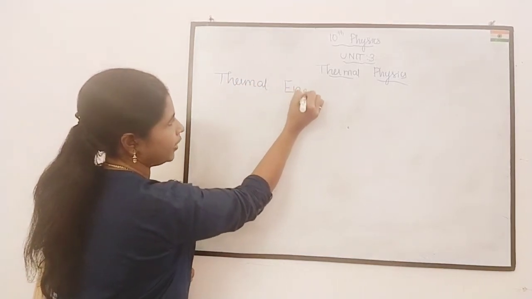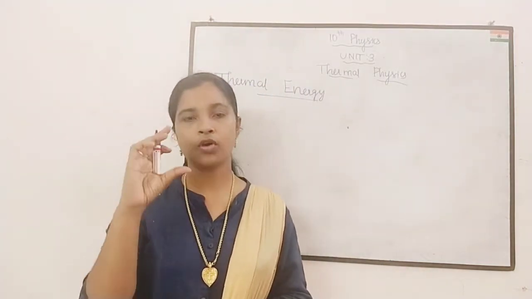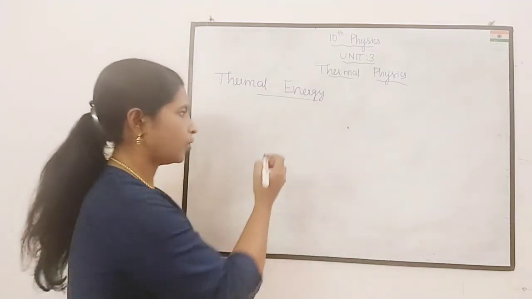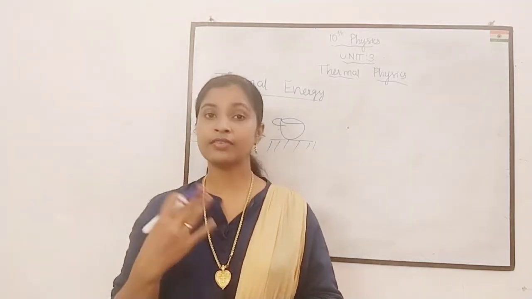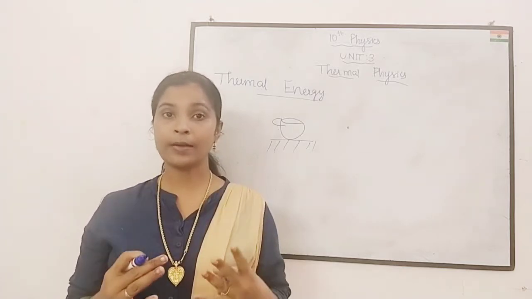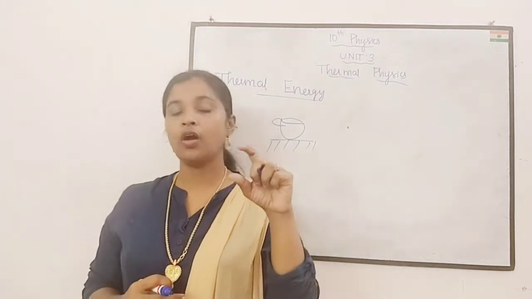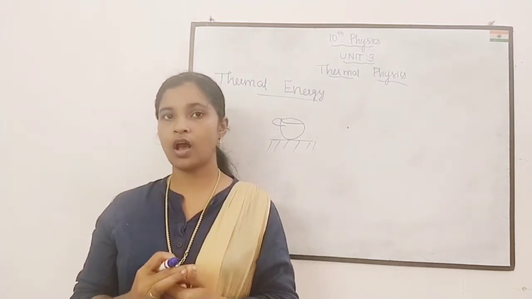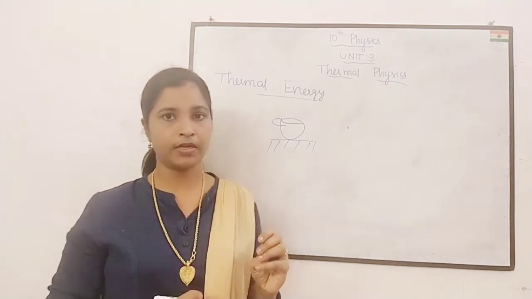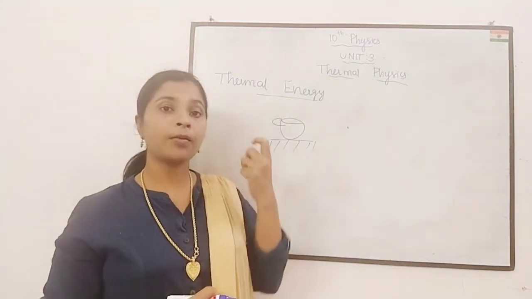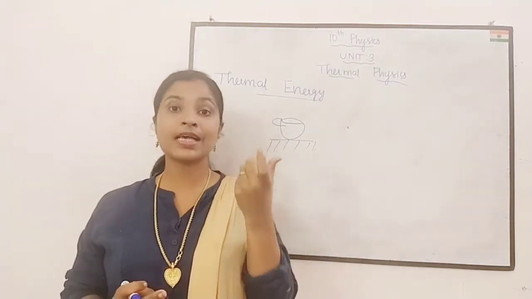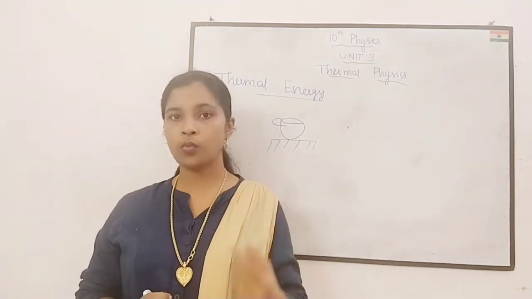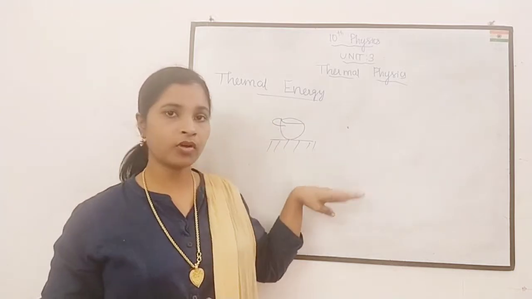This also I have explained to you in the introduction. What is thermal energy? You can consider a cup of coffee or a cup of tea which you have placed on a table. After some time, what happens? The hotness of the coffee gets reduced. How does it get reduced? When we place it on the table, the heat from the cup of coffee is transferred to the table, because the cup of coffee is at a higher temperature when compared to the table. So the heat gets transferred from the cup of coffee to the table.